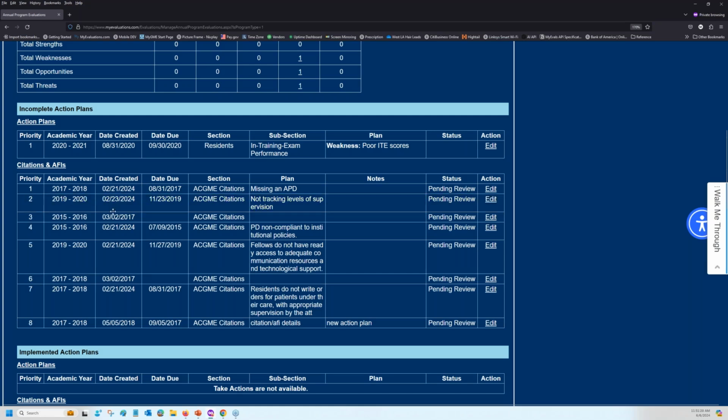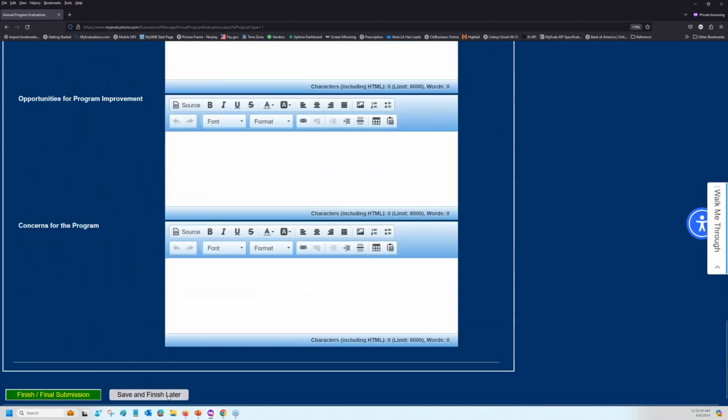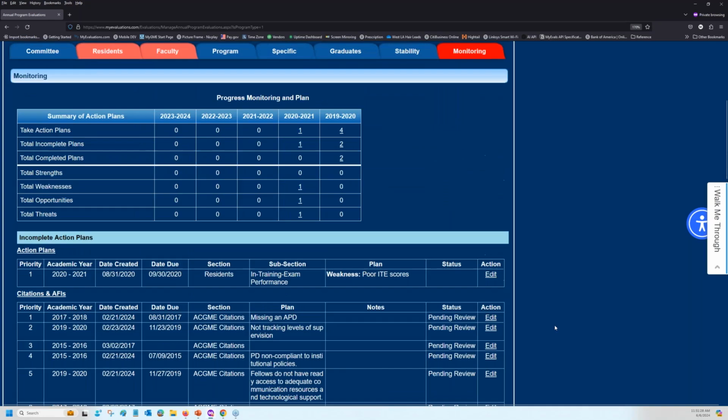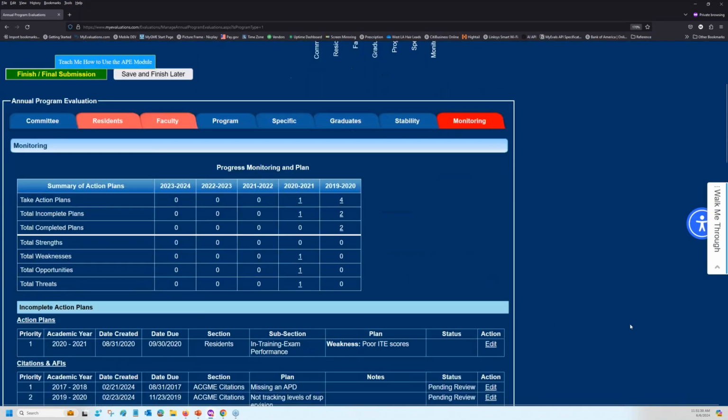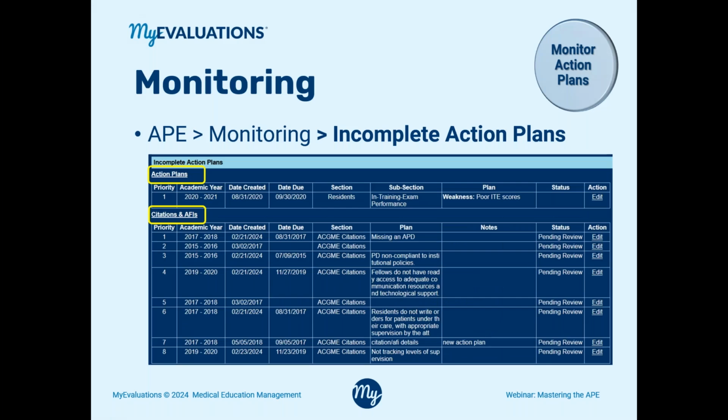So from number 8, it becomes number 2. So for all of these types of changes, remember that idea of clicking save and finish later, either at the top or bottom of the page. But that's an important component of the monitoring process, the idea of prioritizing things by the PEC and being able to see all those items over the course of multiple years.